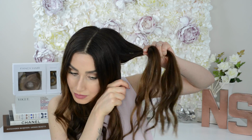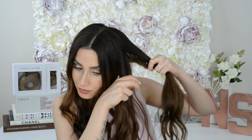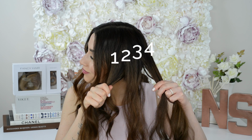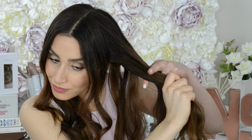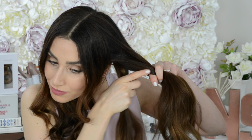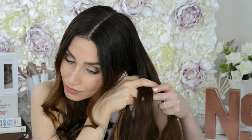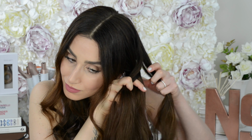Then I'm separating the section into 4 equal strands. I'll label these 1, 2, 3, and 4, so it's easier for you guys to follow. Now this is the part where you need to pay attention. Start with the section that's closest to your face, in this case strand number 1, bring it over the 2nd strand and under the 3rd strand.